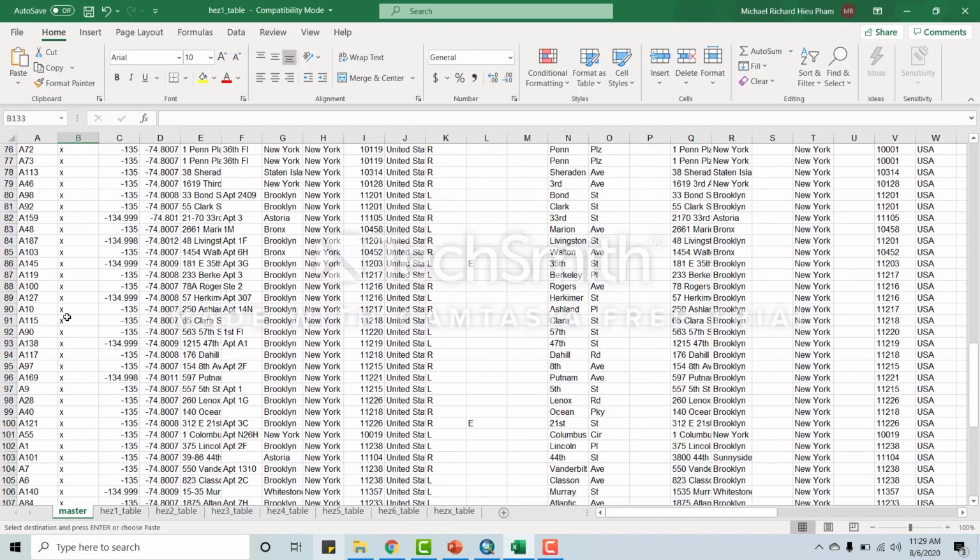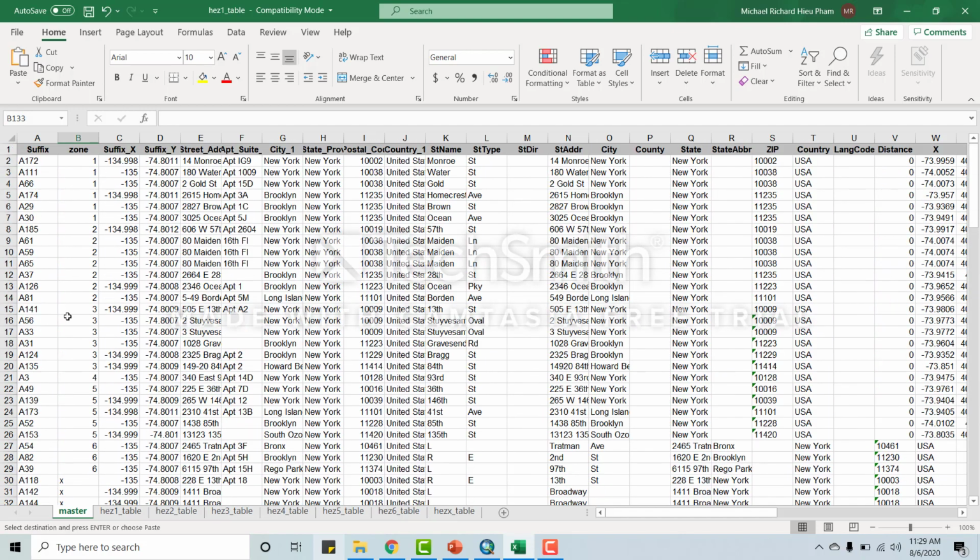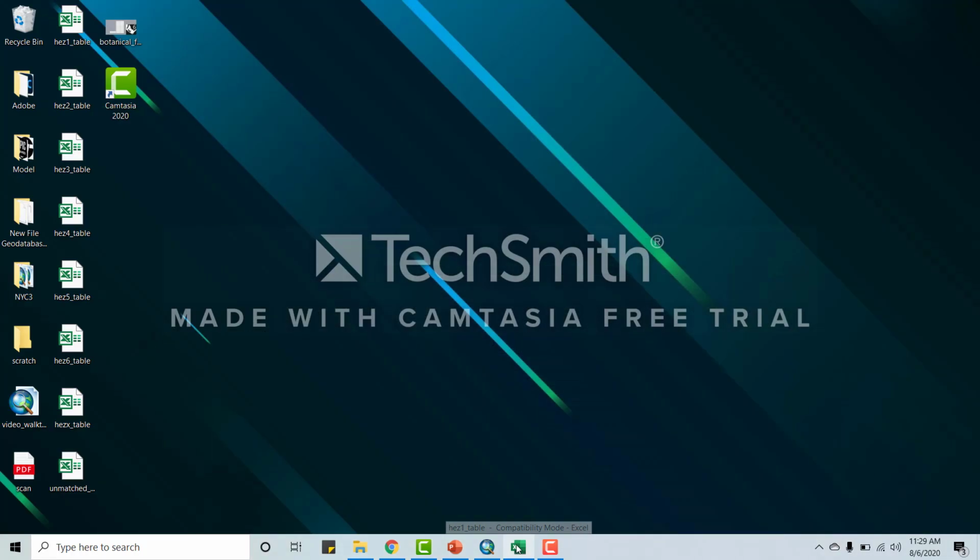Everything except for the unmatched addresses. So I have the zone X's and 1 through 6, and now I'm going to do the unmatched addresses. We want to make sure that we're not leaving those out because we need them to be on the same worksheet.